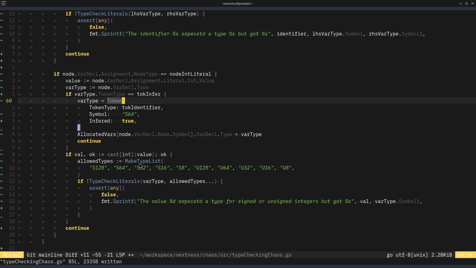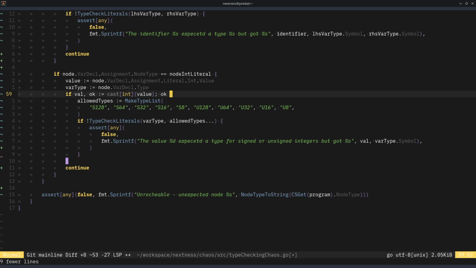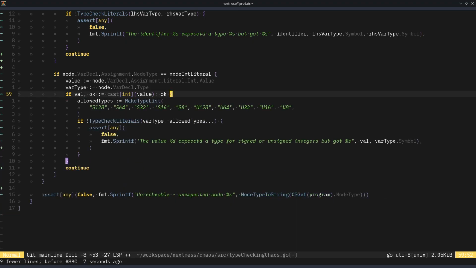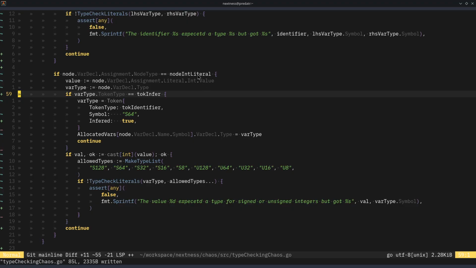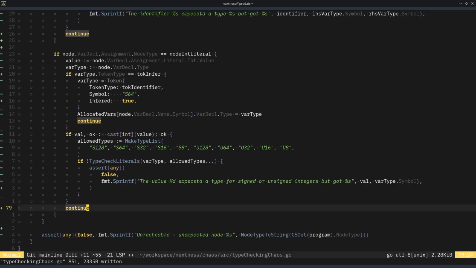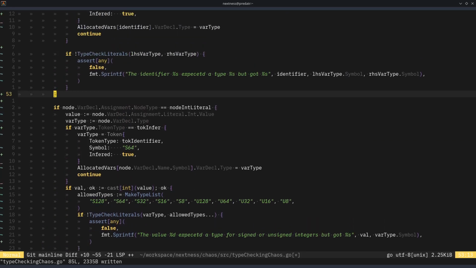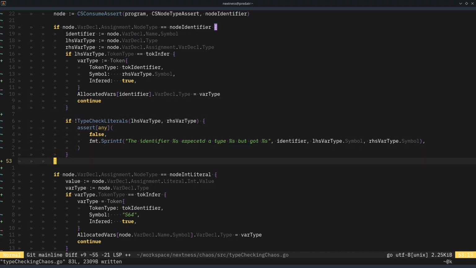And very important, I am saying this is a signed 64, but I don't even know what it is. So this probably shouldn't be here. It should be here. I mean, it doesn't matter really. Because do we even need to continue in here? Probably not. We just need that in there.